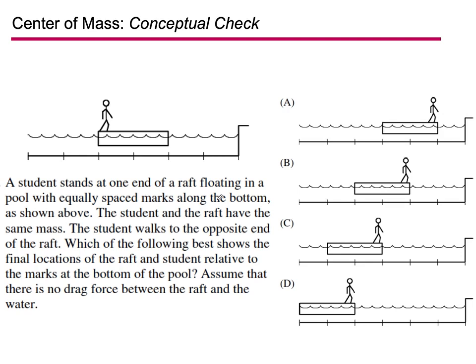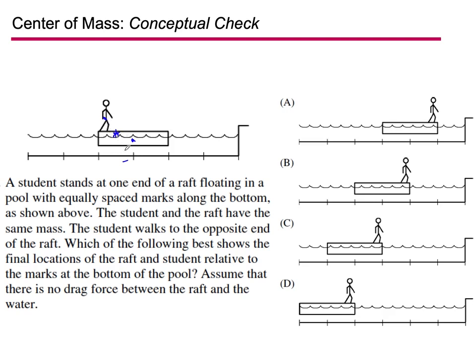So here's a quick conceptual check. This is an actual AP Physics 1 exam question, but what you've got here is a student and this raft have the exact same mass. And it's in a swimming pool and there's no water drag, and the student's about to walk to the other end of this thing. So first of all, where's the center of mass of the system? Well, the raft by itself would have a center of mass right here. The person's center of mass is right here. Where's the center of mass of these two things? Since they're equal mass, the center of mass would be right in between here, where it's equal distance x here, equal distance x here.